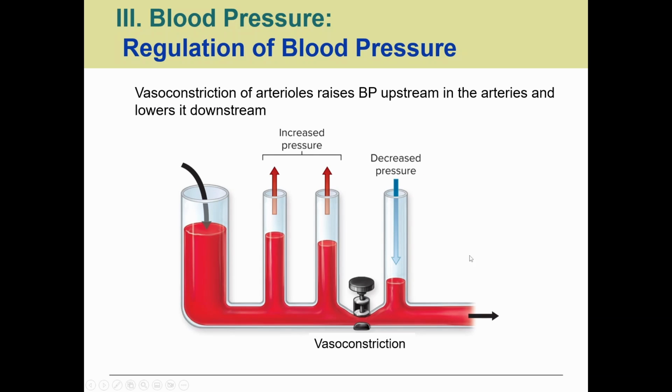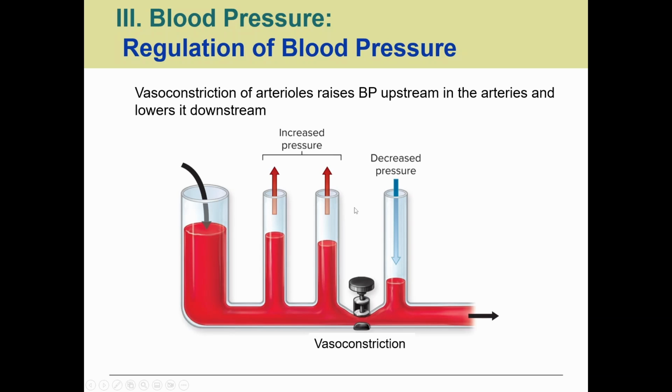If we're looking at vasoconstriction, so here we have blood, or whatever fluid being pumped in. If we constrict this, we make this space smaller. Downstream, we have less pressure. Upstream, we have increased pressure. And that makes sense. If less is getting through, there's a smaller volume here, which means it's easier for it to flow through with less pressure. Leading up to it, higher pressure.